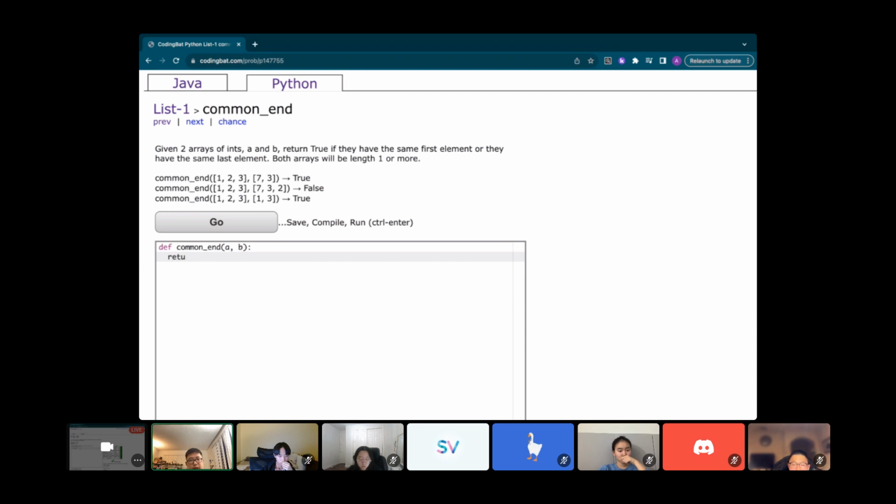So again, we can use that trick that we had before, where we just straight return the Boolean that is given. We're going to check if the 0th position in the first list is equal to the 0th position in the second list, or, because either one of them can be true, a -1 equal to b -1, because we're just checking the ends with this one.